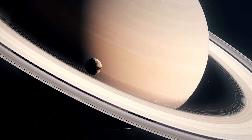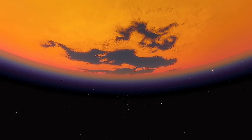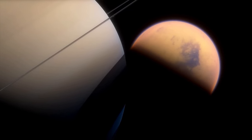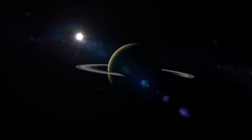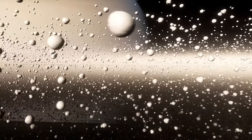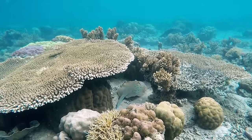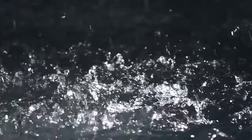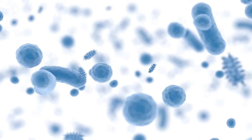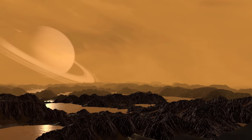Among 63 known moons of Saturn, Titan immediately stands out as the largest one. Far away from Earth, Saturn is orbited by the most complex and mysterious satellite in the solar system. But what makes Titan such a unique celestial body in our solar system? Why did it draw so much attention to itself? The incredible features on this satellite deserve their own documentary. Our video today will touch upon Titan's unique atmosphere, liquid present at the surface, a very Earth-like landscape, an ocean of warm water, rains that would take your breath away, and finally, a life form that not everyone will be able to imagine. These mysteries compelled us to research the information available about Titan and try to fit it all into one video.